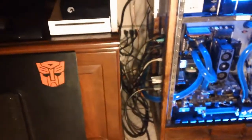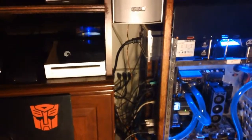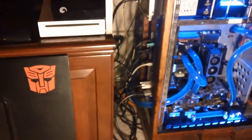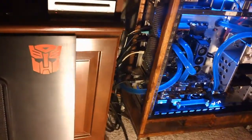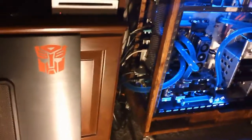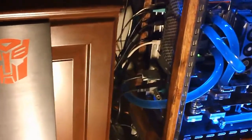This computer is sitting right next to the entertainment center. I have all my gaming stuff hooked up to a 46-inch TV and a 17-inch monitor. When my girlfriend complains that I'm playing the computer too much, I can switch over to the 17-inch monitor, which is sitting right next to the sofa, so I can game while she's watching TV.